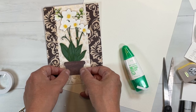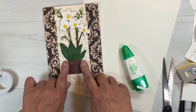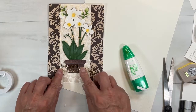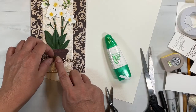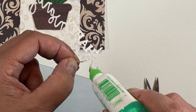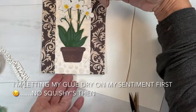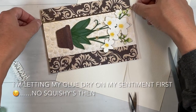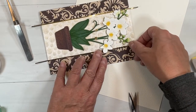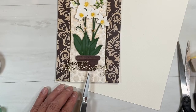Pot placement — how far up or down you go with this pot — is going to decide a different look for this flower. I think I found exactly the right spot. To make this all work together and allow it to marry, I'm going to be adding the gold 'Happy Anniversary' over top of it. I'm only putting glue on the outside letters; the central letters that bridge from the base to the pot will be free floating since the pot has foam tape behind it. First I'm adding a little bit of gold into the sides — that pulls the project together and gives us a second spot on the project where the gold's going to be.